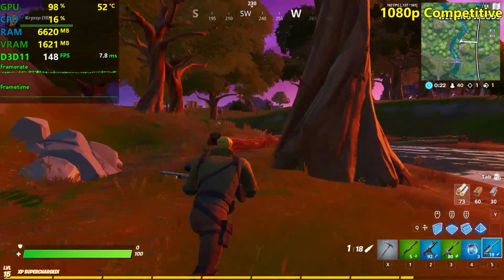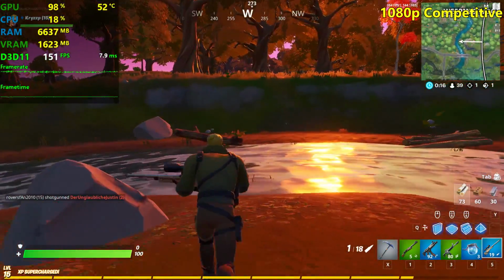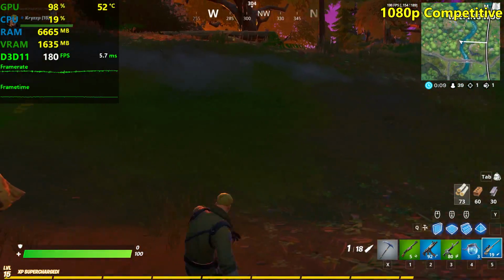So guys, as you can see here, the minimum we've seen so far is probably like around 135, 140 FPS. Not bad at all over here. Still very strong performance coming out from the 1050 Ti. If you bought the 1050 Ti for Fortnite, well, it's actually fine.